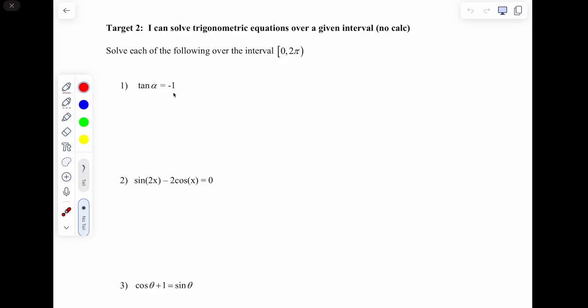So let's just go ahead and do this one. So they're asking when tangent equals -1. If you don't feel the need to draw a unit circle, you don't have to bother. Tangent sometimes can be a little bit tricky, but 1 and -1 are the easiest two numbers. Tangent's negative in these two quadrants.